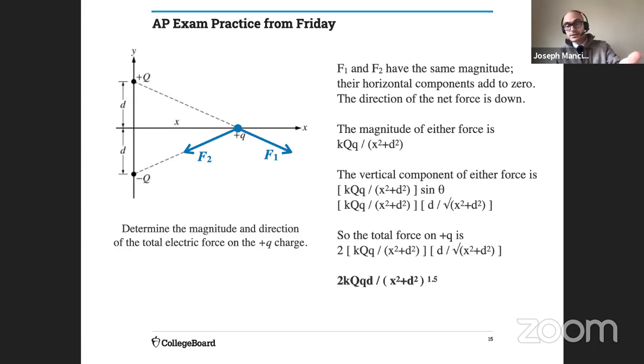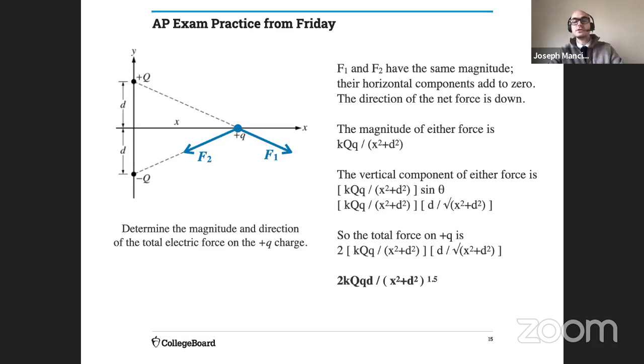So I did a little algebra, and that's great and all. The important thing for you to realize on the AP test that's coming up in May is that you won't be expected to type any algebra or do any derivations like this. You'll instead have to interpret these equations. So you may be given an equation like this and asked to interpret it.